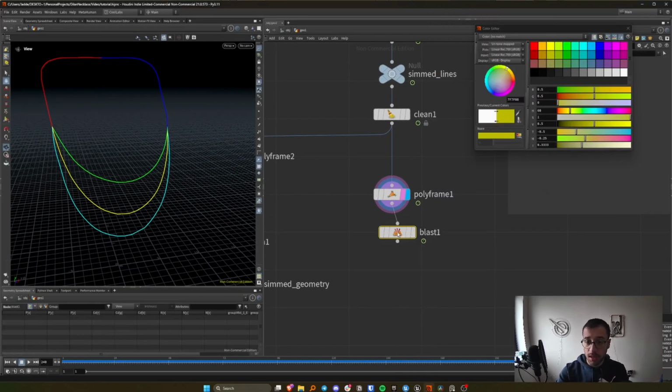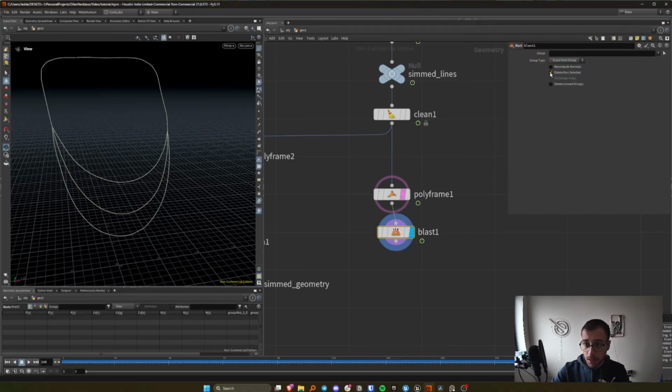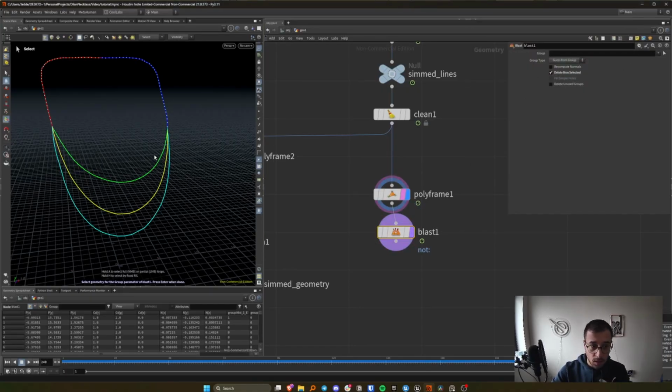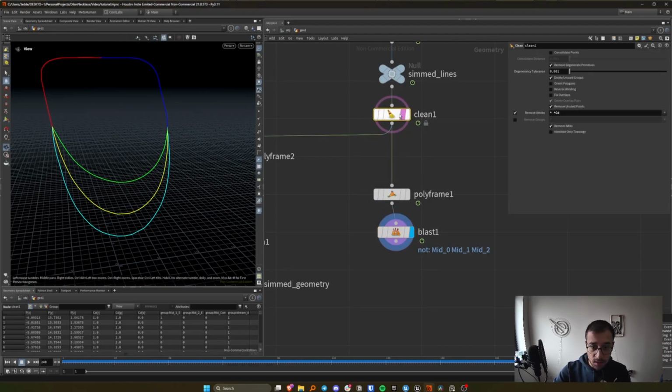So what we're going to do is we're going to add a blast node, delete non-selected, and select this one, and the one under. Thankfully, we already have the groups for that, and that is mid 0, mid 1, and mid 2. So now we blasted everything that is not the specific points that we're looking for.